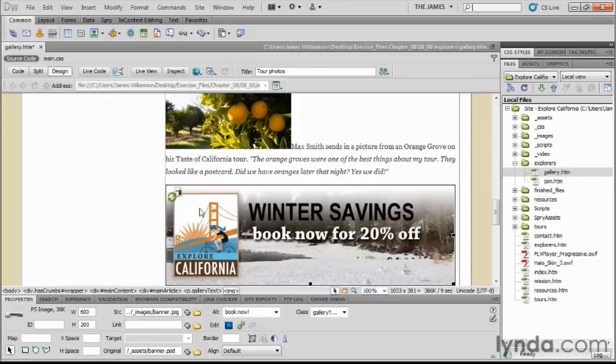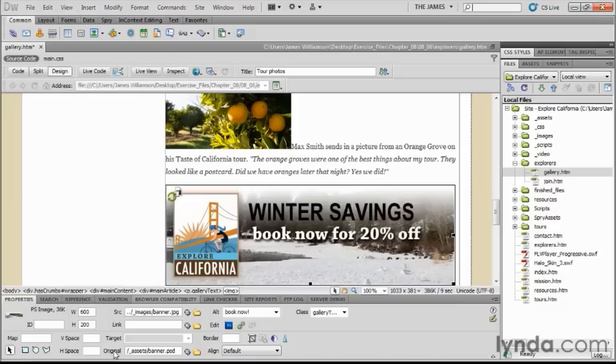The other clue that something's a little different about this particular image is found in the Properties Inspector. In the Properties Inspector, we now have a value right here for Original, and that's letting us know which Photoshop file this JPEG came from and explains the link between the JPEG and the Photoshop file. And we're going to take advantage of that in just a moment as we show the editing process of this. But those are two clues for you that this is indeed a Smart Object and not just a regular image.